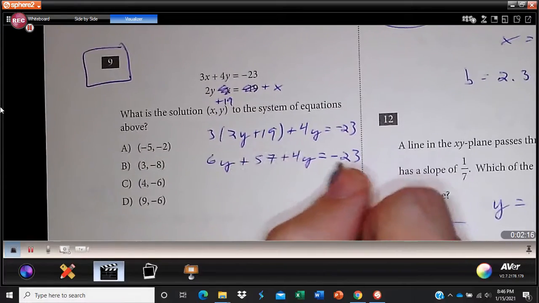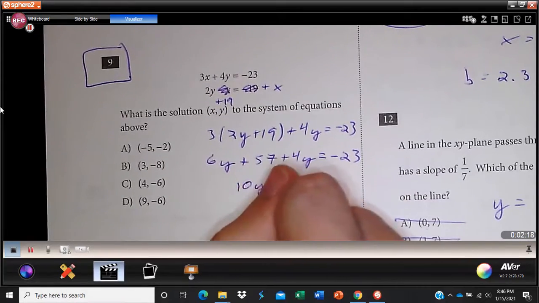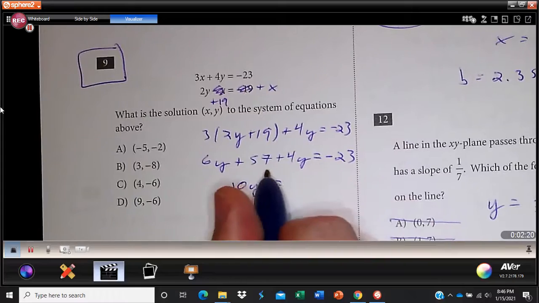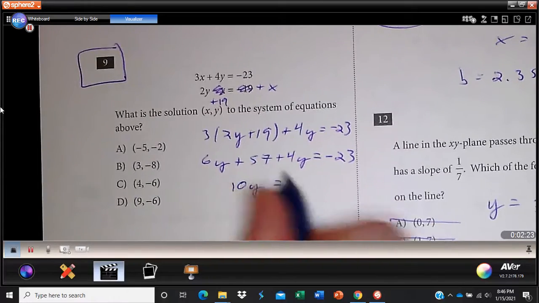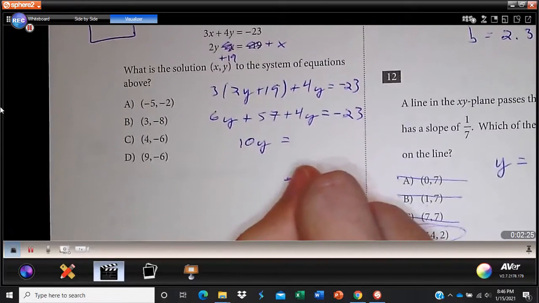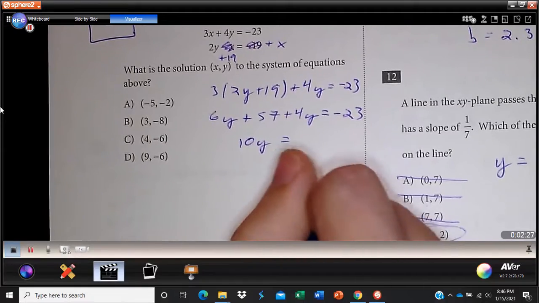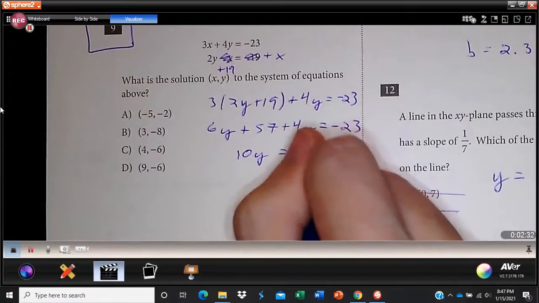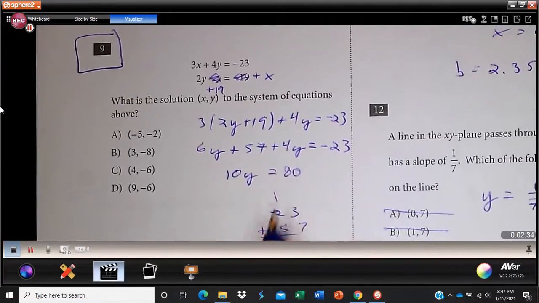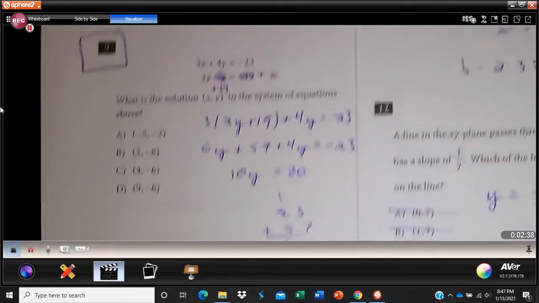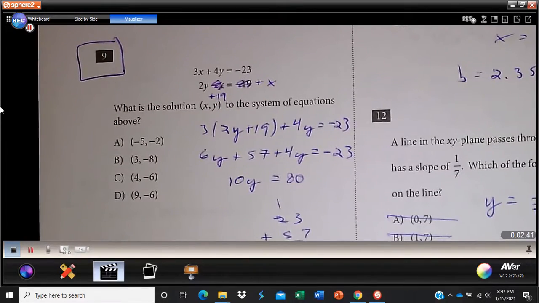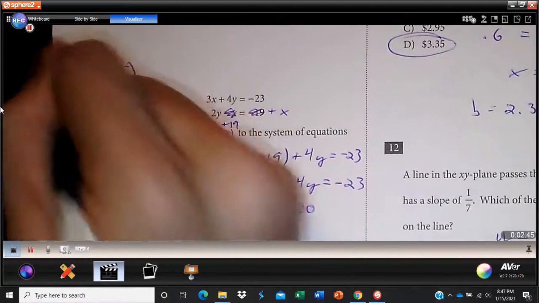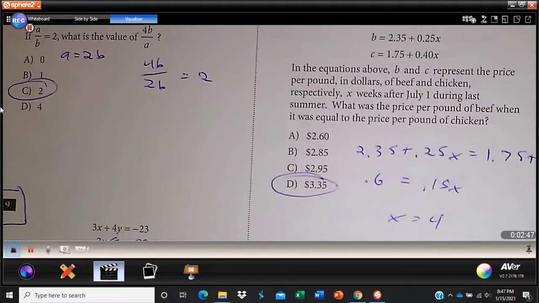That's how I figured it out really quickly. Is equal to that thing. Okay, so 10y is equal to negative 23 minus 57. Oh, jeez. Okay, so it's going to be 23 plus 57, and then it's because I don't trust my arithmetic. 5, 6, 7, 8, 80. So y is equal to 10. Okay, this is a problem. I made a mistake somewhere. Okay, I'm just going to mark that one. I'll come back to it.